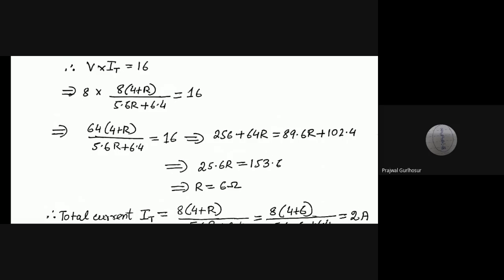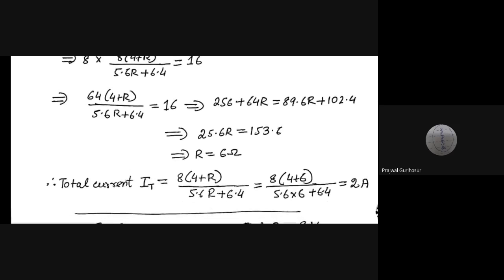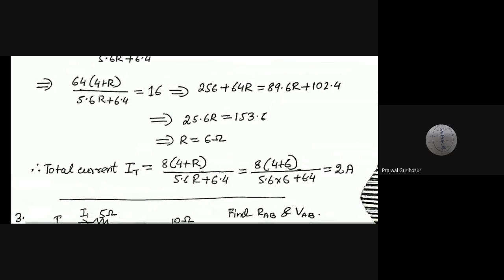Now many of you have given the correct one, meaning you have solved with this method only, but due to some calculation mistakes, some people's answers are not this one. So you just check the numerical values, as some calculation errors must be there, but apart from that the entire procedure is correct. Okay, so this is how you will find R. After finding R, you put the value of R into I_T, the total current, and you find the total current to be equal to 2 ampere.